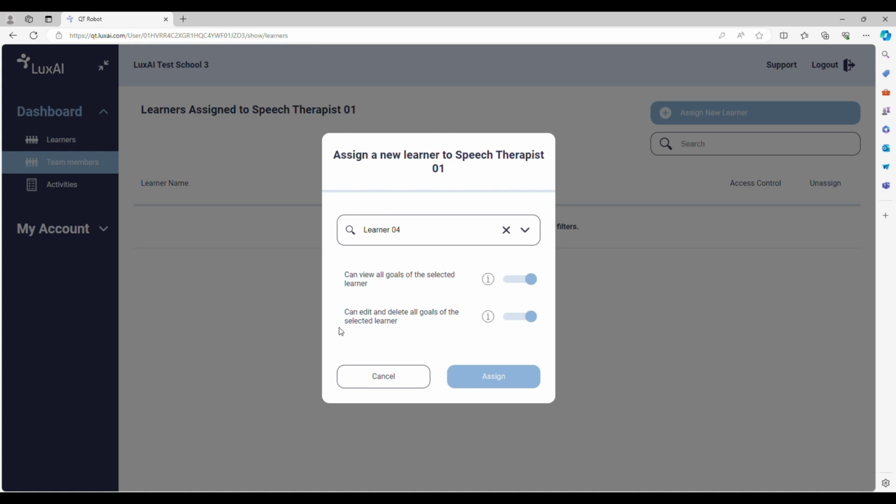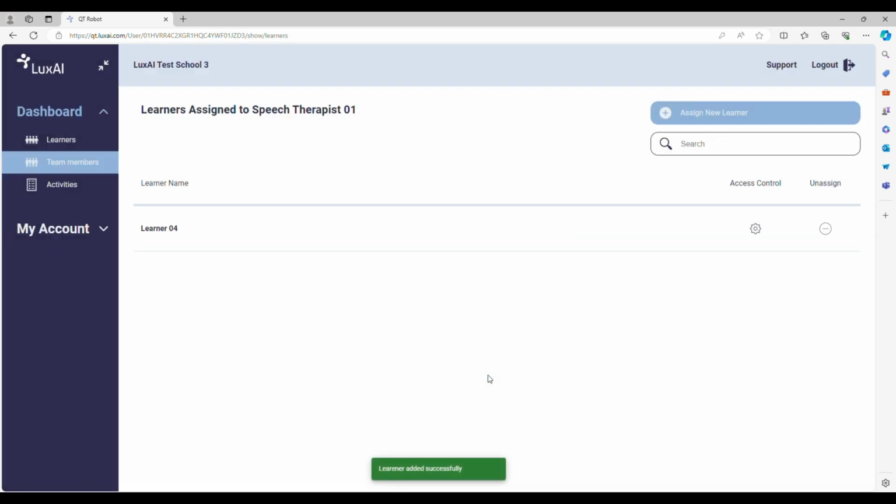Now, imagine assigning this student to a team member responsible for only a portion of the student's IEP, such as delivering speech interventions or social skill interventions, while other colleagues handle different goals. In this case, if you leave the toggles off, this team member cannot see what other colleagues are doing for the student using QTrobot and cannot modify the plans created for the student's education by other colleagues. Great! Now, let's assign our student, and we can see that the student is assigned to this colleague.